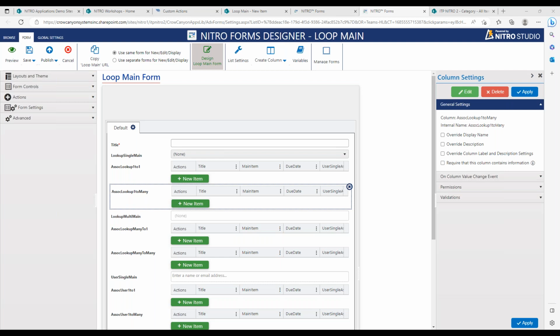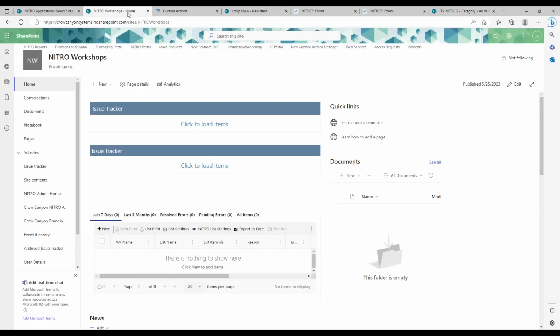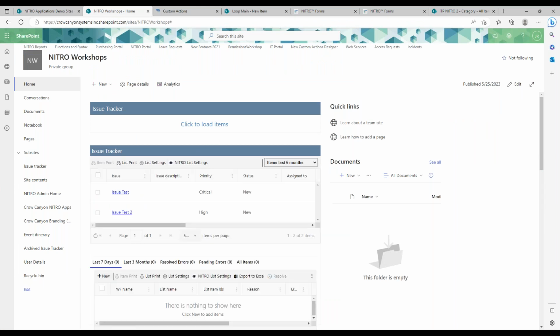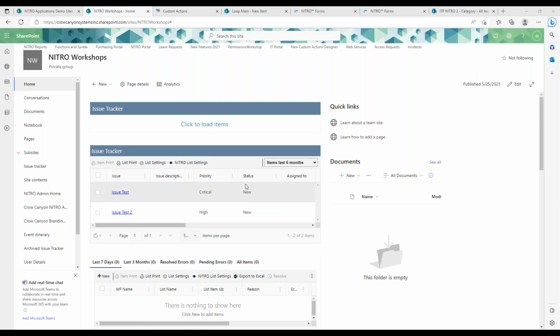And so, yeah, that multi-value, I think that's going to be one of the better enhancements. But another one I really want to focus on today is the NITRO List view. In the NITRO List view, you usually had somewhat limited options. You've got this header here, you've got this header up top. I'll be honest, it kind of looks a little heavy. But now we've given you options to change that look and feel, to tighten things up.